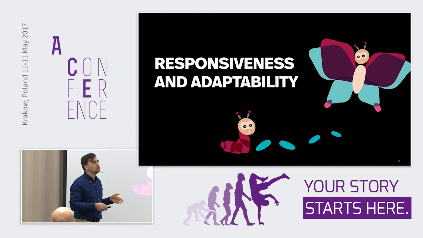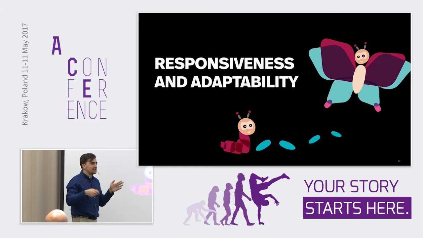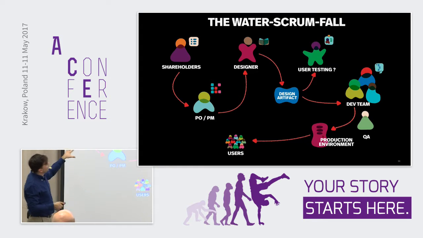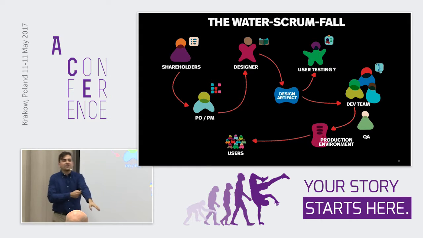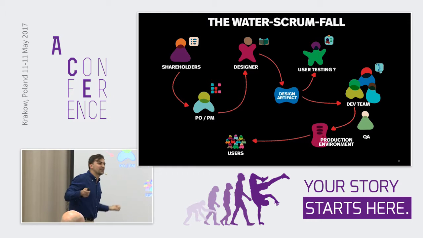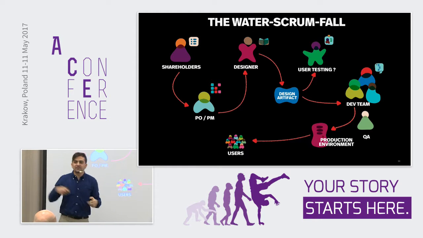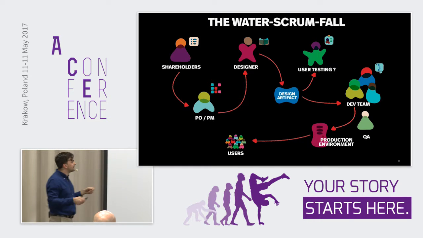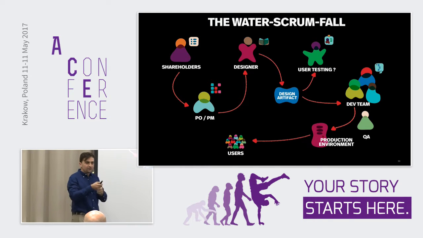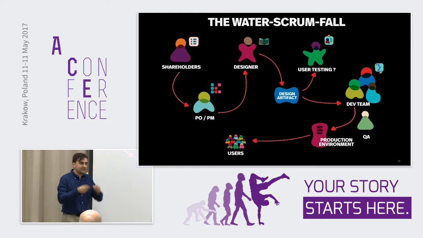So when I'm going to clients and I start to map their value stream, what I see is something like this, right? The water-scrum-fall. They say, oh yes, we are an agile company, that's great. We are doing a lot of iterative stuff, we have user stories, we have retrospectives and this and that. Yeah, but if you start asking questions, if you start making the picture, what you have is this thing, right?